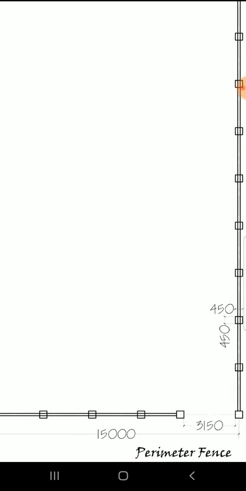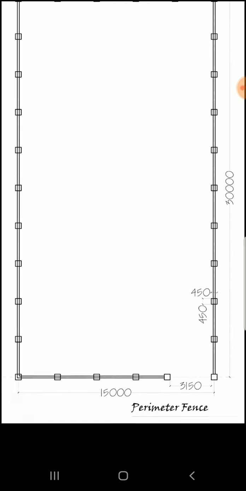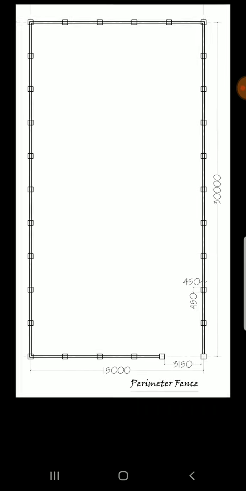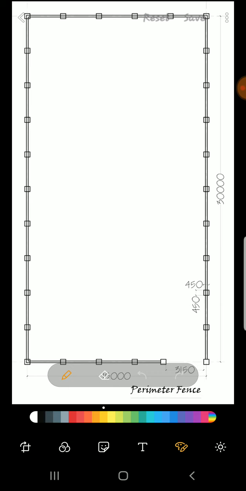Here we have the perimeter fencing for a plot of land measuring 30,000 millimeters by 15,000 millimeters. Now you can see on the plan the perimeter fencing.